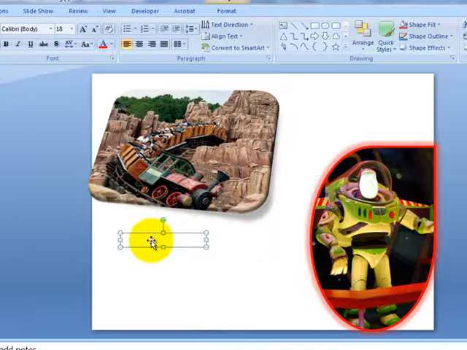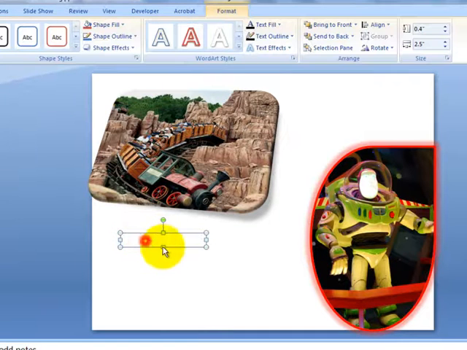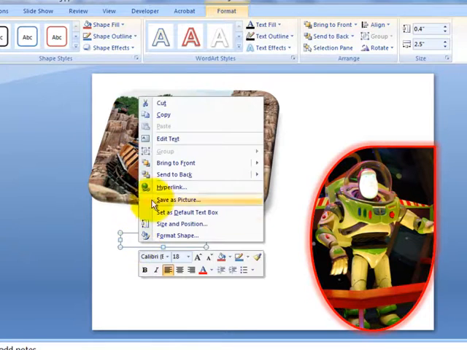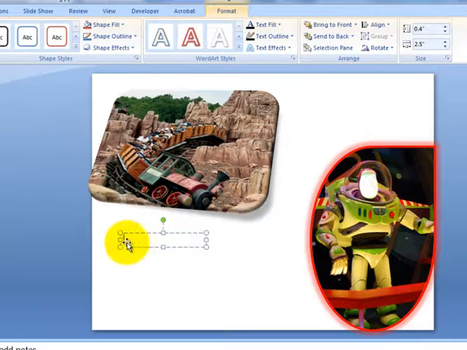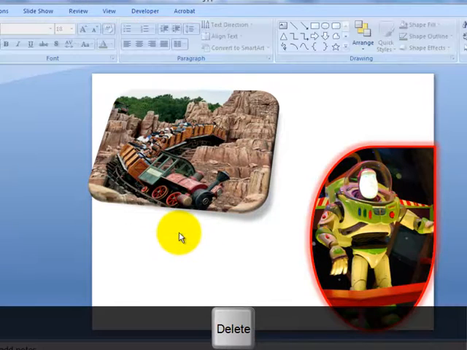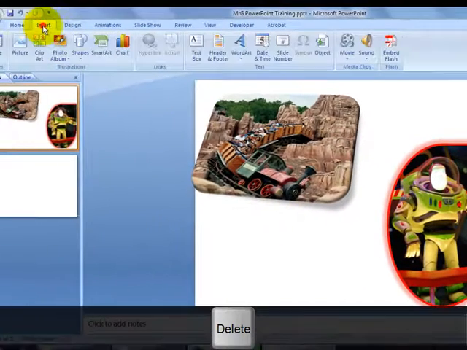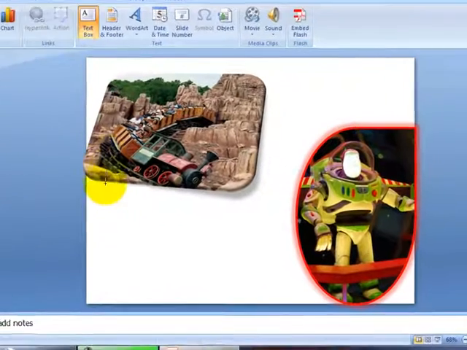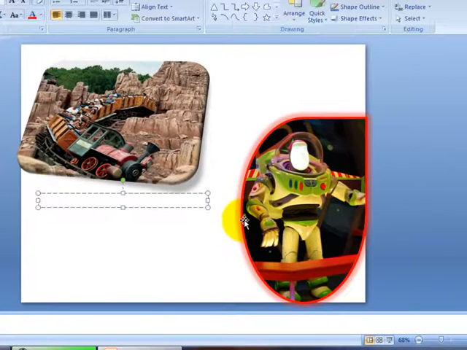And then when you want to add the text, sometimes it's a little hard to get in there. I'm double clicking, I'm clicking, I can't really get in there. You sort of have to right click and go to Edit Text, and then you can see your cursor blinking in there. So a better way to do that, I'm going to delete that one, is to go up to Insert, Text Box, and just draw a shape, and then just leave it that way while the cursor is blinking. Put in your text, and then rearrange or resize your text box.